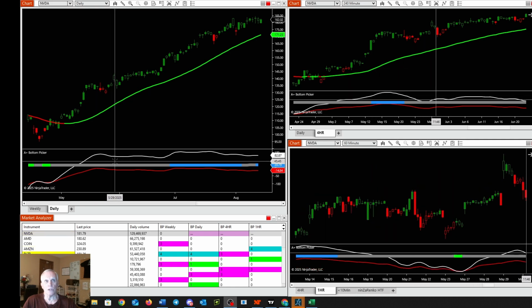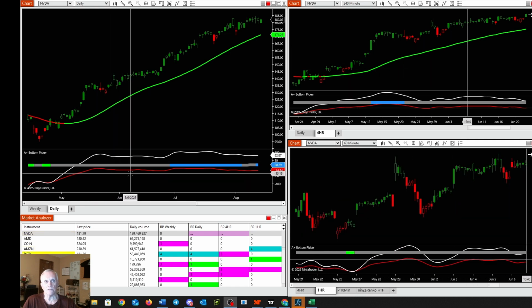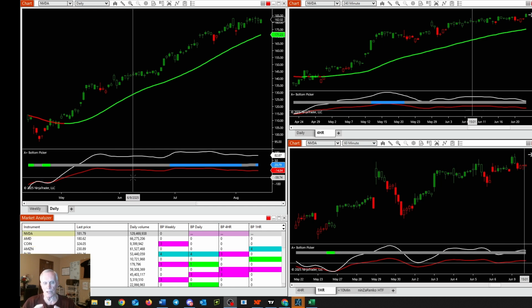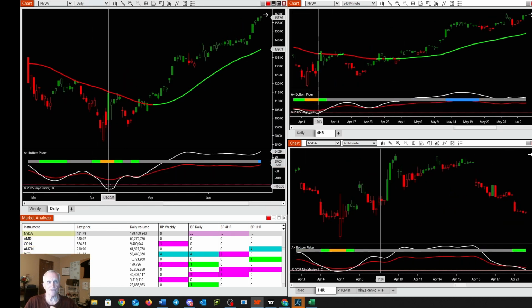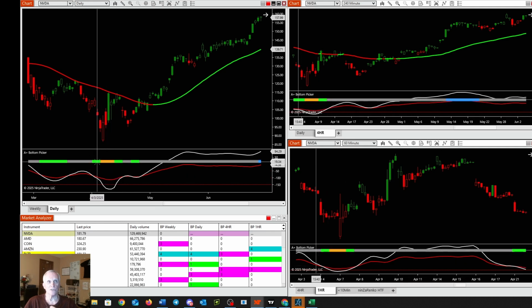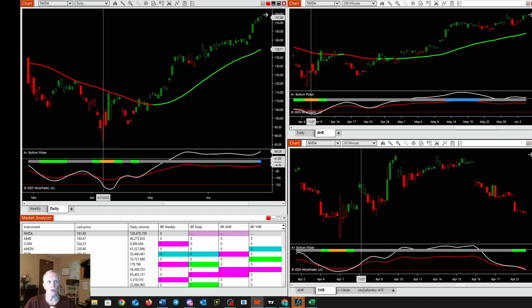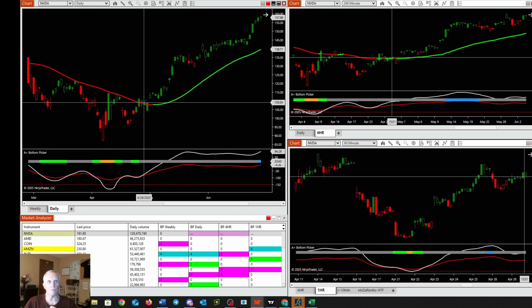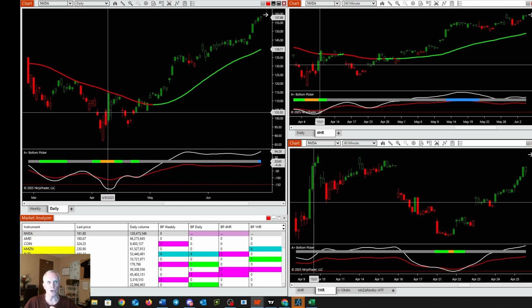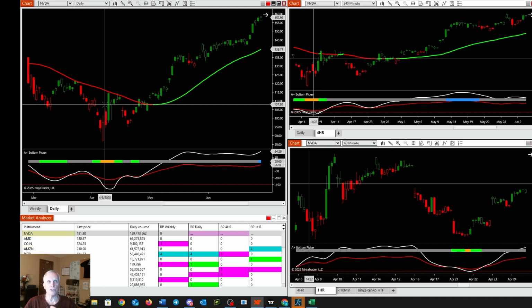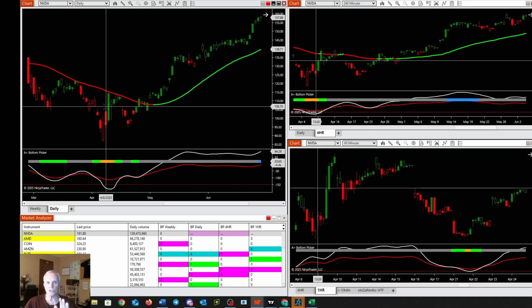The third component, and one of the most important, they all fit together and make a really nice package, but it's the bottom picker. Bottom picker is this device, this tool, which tells us, hey, you may be in a bottom. Look for a move up, a move out. And once I get in here, I will play the GHL color bars. Now these trades here may be shorter term. There's 2 different approaches here.